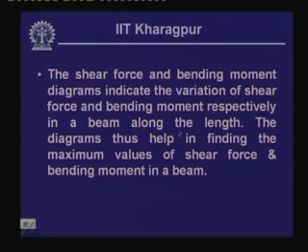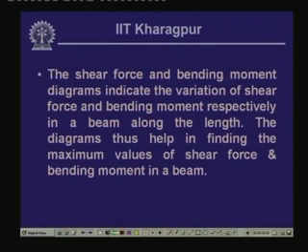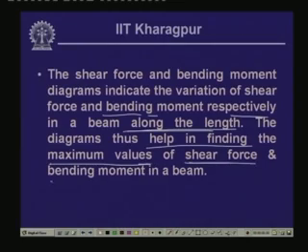So, the shear force and bending moment diagrams indicate the variation of shear force and bending moment respectively in a beam, along the length of the beam, and the diagram thus helps in finding the maximum values of shear force or bending moment, because when we will be dealing with the stresses, you will find that we need the maximum magnitude of the bending moment, based on which we will compute the stress. So, that will give us the maximum possible stress. So, we need to know at which point for some loading in a beam the maximum bending moment occurs, and for that reason we need to draw the bending moment diagram, and so is with the shear force.